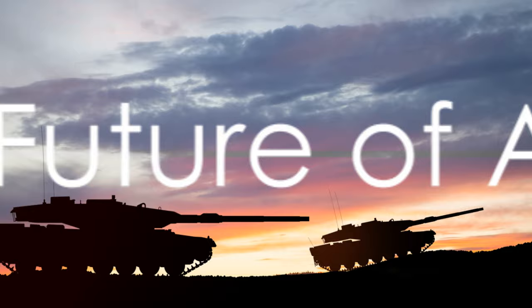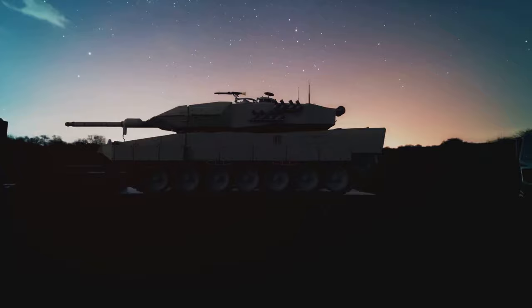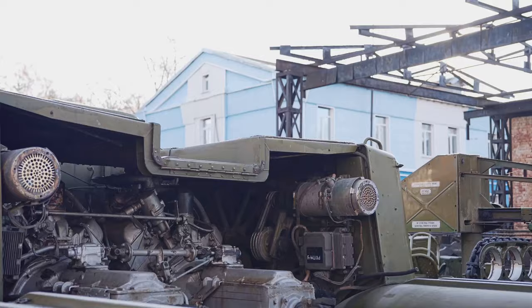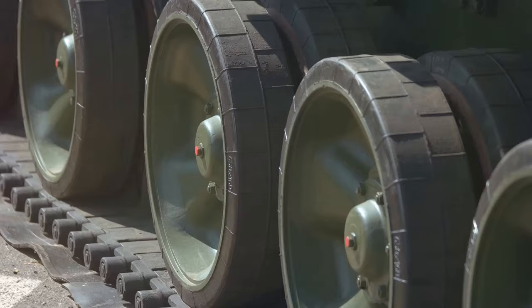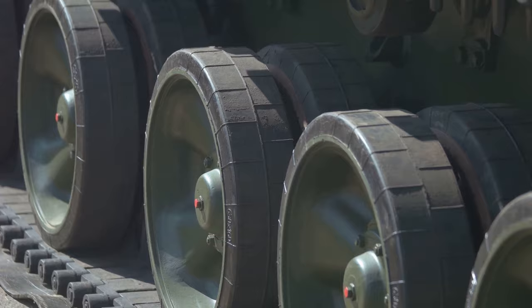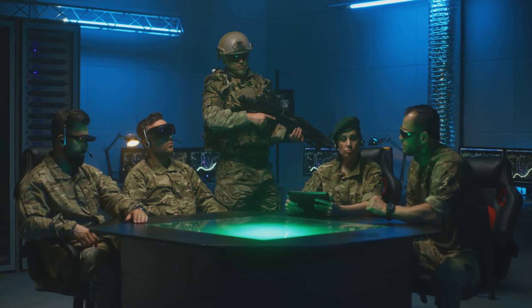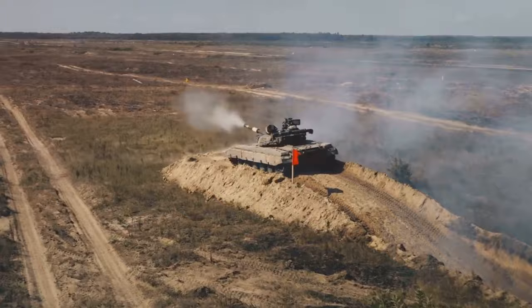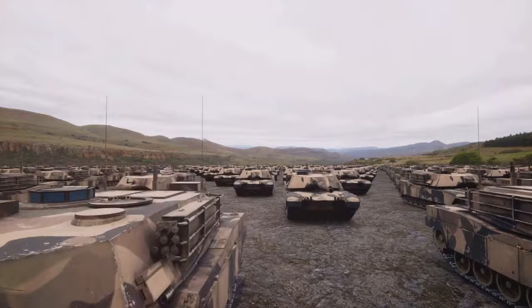What's next for the Altay tank? Having already proven its prowess as a formidable main battle tank, the Altay is not resting on its laurels. The tank's future holds potential for further advancements and upgrades. One such consideration was the development of an electric engine — a testament to the forward-thinking mindset of its creators. While this idea may no longer be an active consideration, it shows the willingness to push boundaries and explore uncharted territories in military technology. Beyond technological upgrades, the Altay is expected to play a critical role in future military operations, with its superior firepower, advanced armor, and top-tier electronics positioning it as a key player on the battlefield.